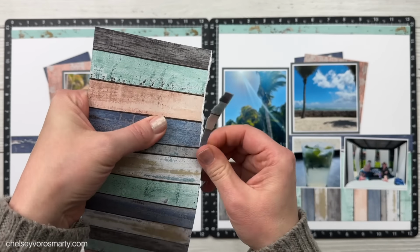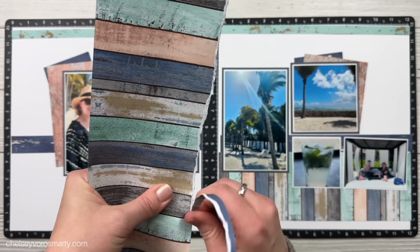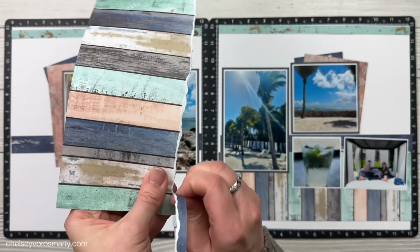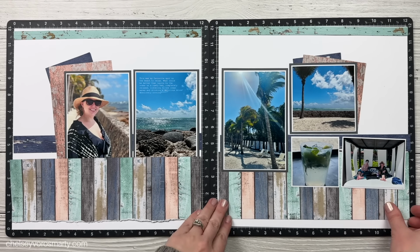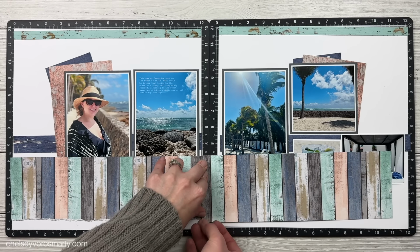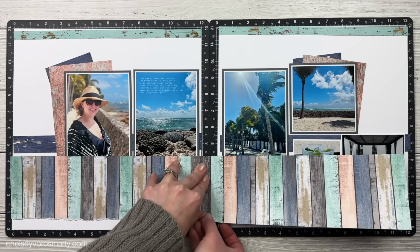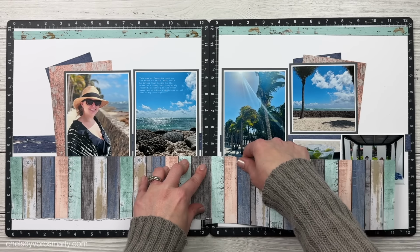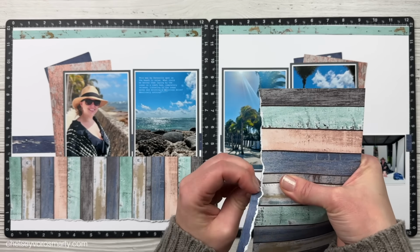So I'm going ahead and I'm going to rip the bottom of these big pieces of paper. These were about 4 by 12 inches, so I'm making it just slightly smaller than that by ripping the bottom edge. I thought that was a really nice distressed finish and helps it blend into that white. Now I'm going to mark it here so that I have the rip starting at the same height. So this will go across the two pages smoothly, so I don't have one that's really short and one that's really long. And then I'll just finish ripping that one all the way across as well.